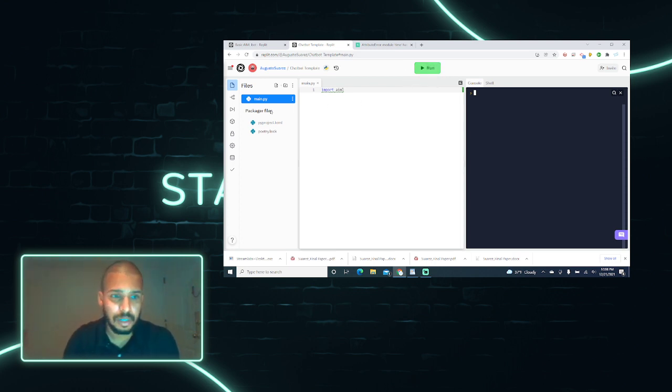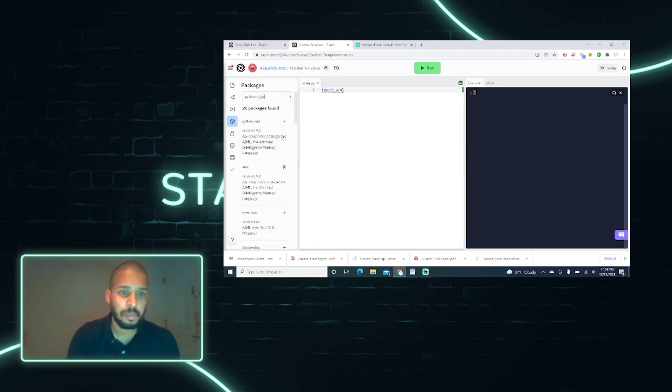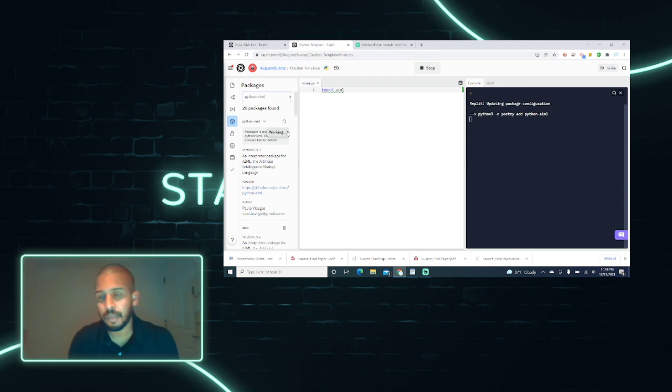Another cool thing about this IDE is I could get packages preset. So AIML is already installed here. I could actually do another thing too, Python-AIML, and just be preemptive and install that. That's part of the reason why I was getting that error message before, because I didn't have this library installed.